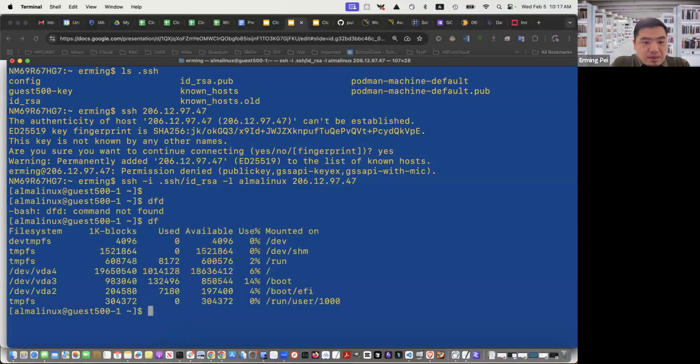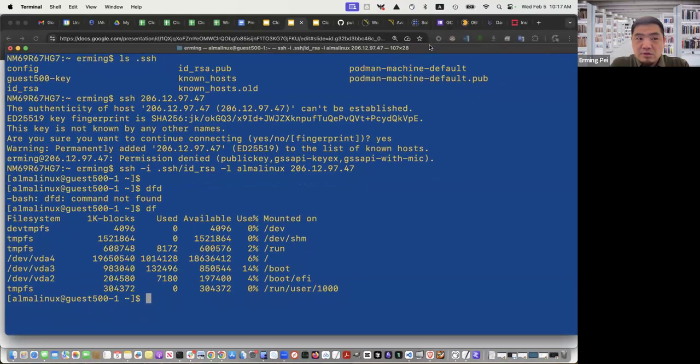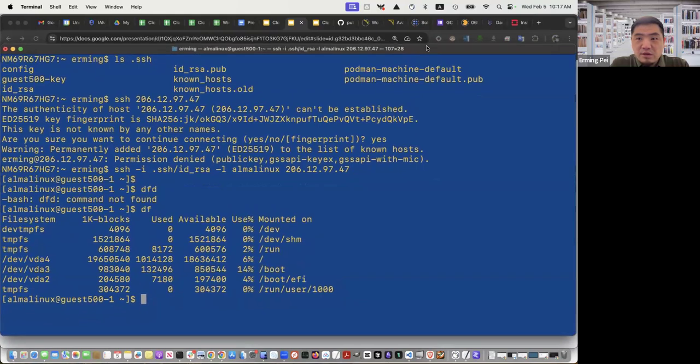Oh, sorry. So I hope everybody can be successful on this step. Let me know if any issues, because this is the key step to access the VM. All good?